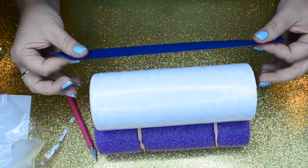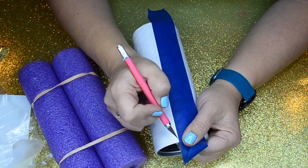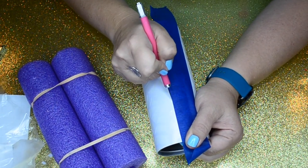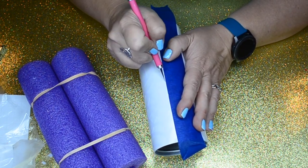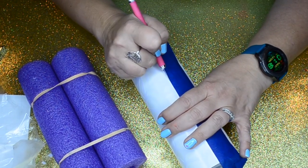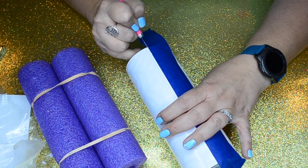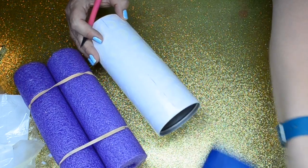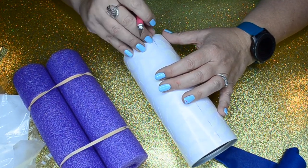The vinyl is overhanging. And since this is a cut image, the spiderweb has many little webs, I guess you'd say. I did have to go in and kind of peel back a little and pull up the little cut pieces. I don't know if I'm making any sense, guys. I apologize, but I just want to get rid of the extra little pieces that were overlapping each other, if that makes any sense.